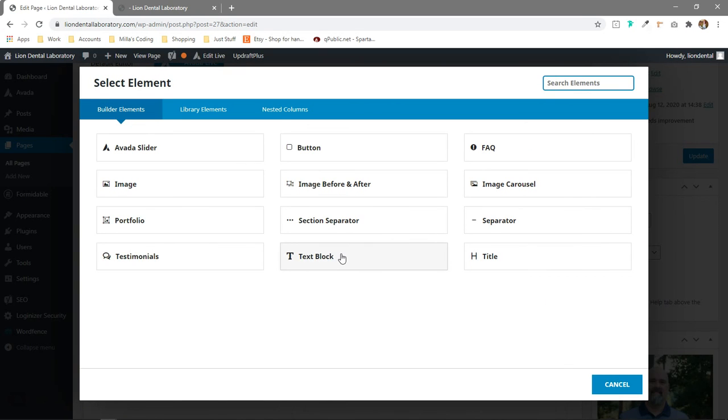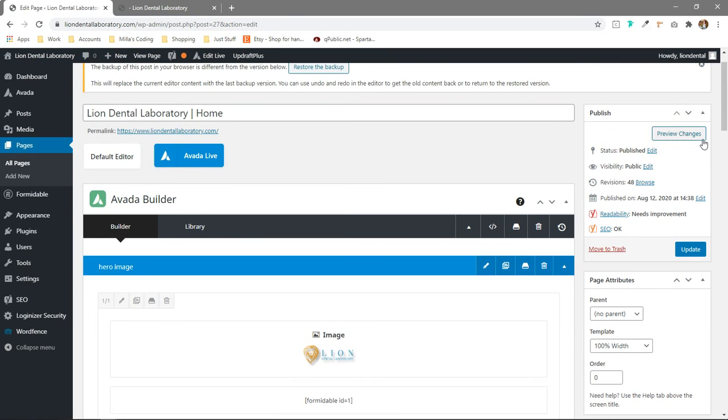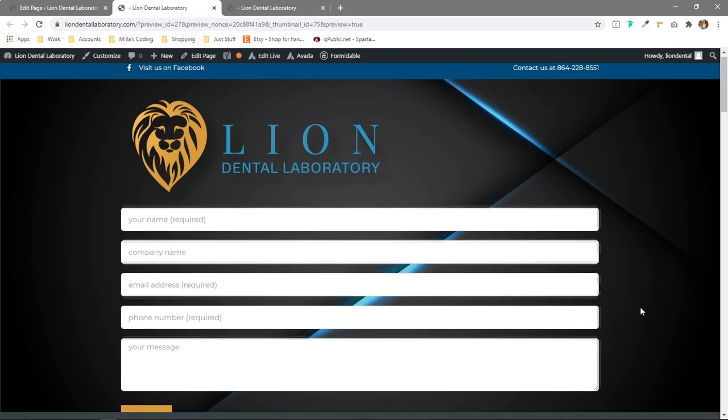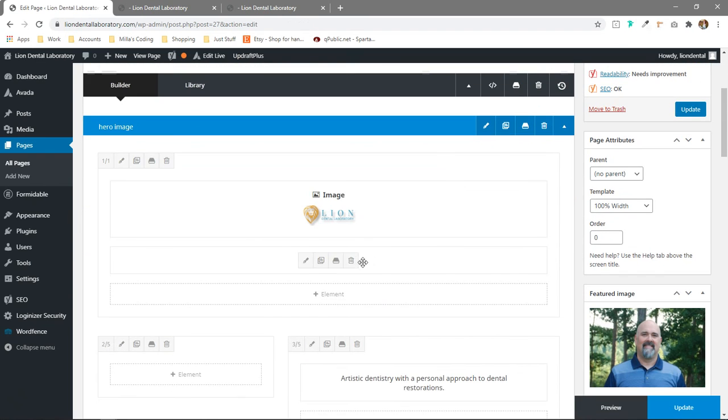Text block is what you would want to use to paste content into. You just paste it in there, save it, and we're going to preview this because we don't want to actually save those changes. And your form is going to pop up right wherever you put it. Easy as that.